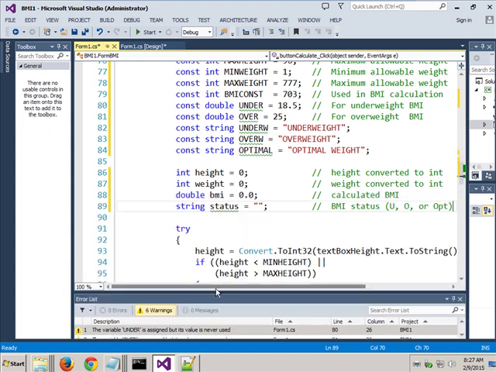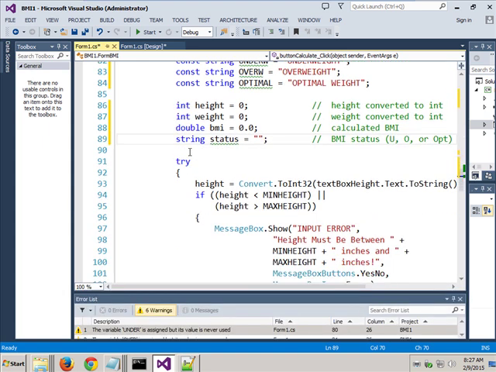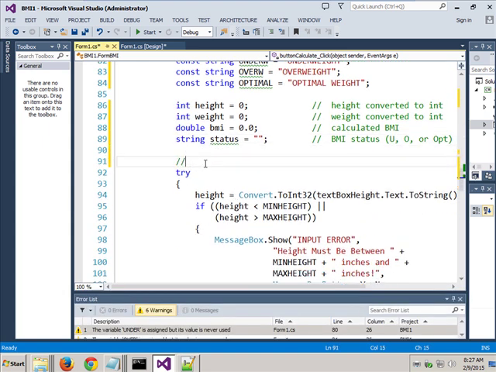Now, I didn't do this before, but again, I should have really come in here and said validate. How about this? Input and validate height.